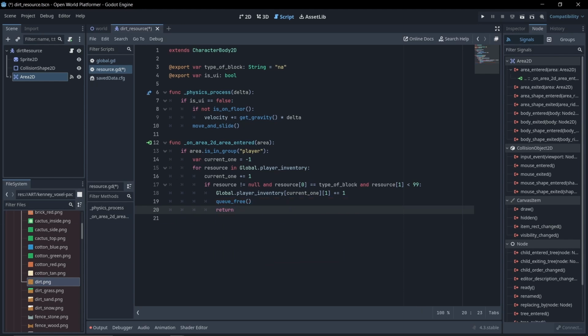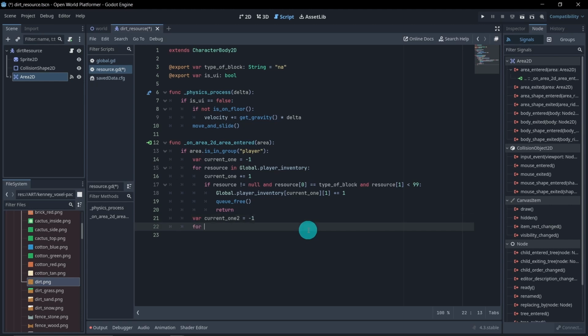Now we need the one that is specific for if there isn't any room. So basically, if we go through here and there aren't any blocks with less than 99, then we need to make the next closest null value equal to 1. And we can do that by redoing pretty much exactly what we did. So we're going to do another var and call it current_2, to keep it simple, equals -1.